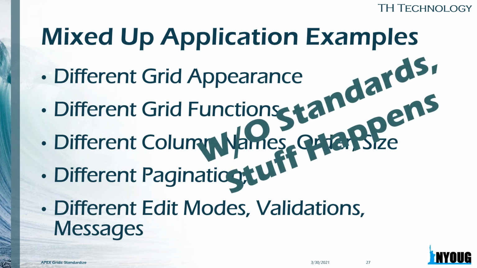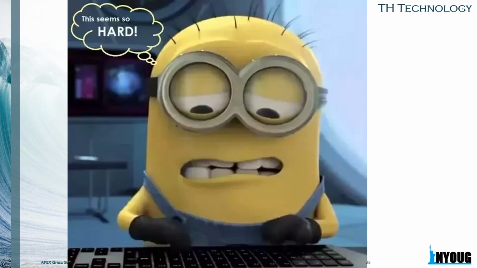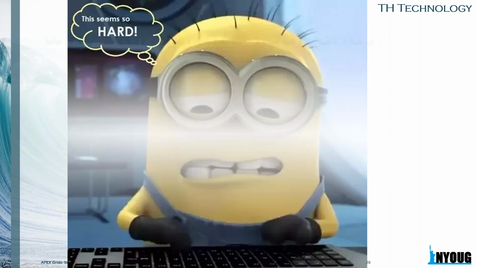Even if you have standards, stuff happens. But then it's easier to fix them when a bug shows up. We do not want our end users looking like this. The poor guy's losing his hair, he's gritting his teeth, his dentist is going to want him in soon for a cracked tooth. We don't want end users looking like that. And even more so, we don't want to look like that.